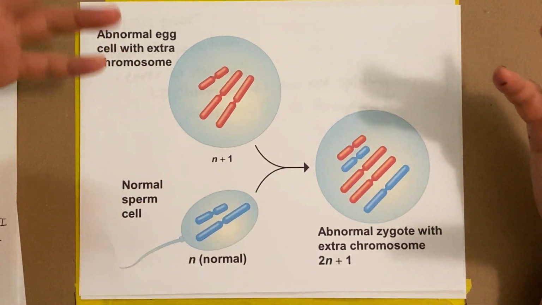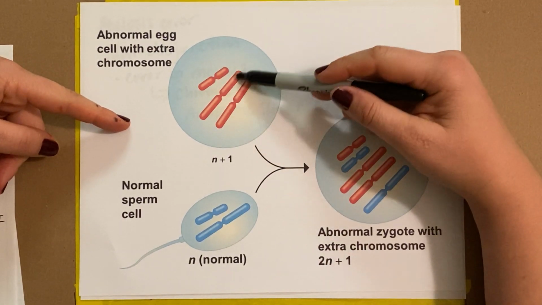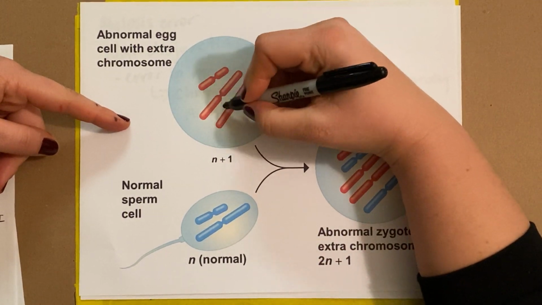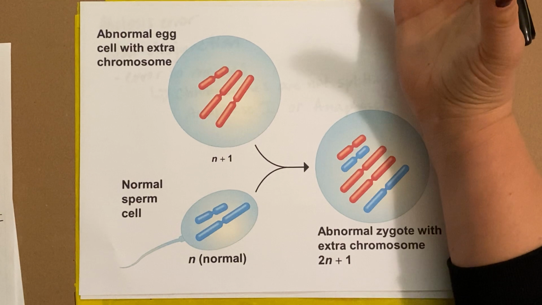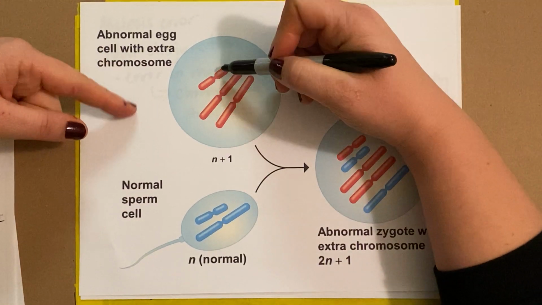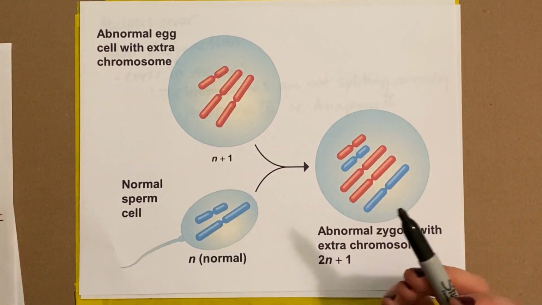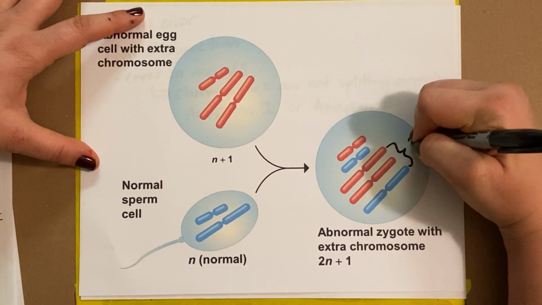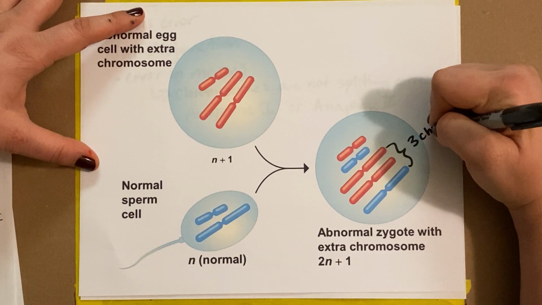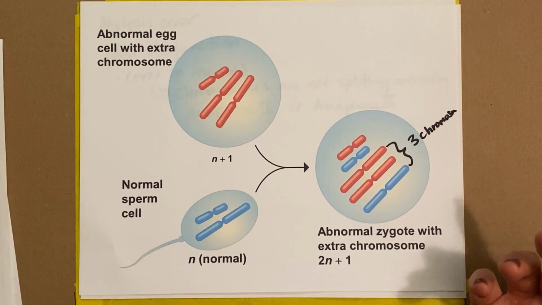So this is what could actually happen. You can end up having abnormal meiosis take place, and then let's just say we have an abnormal egg. So this one has 2 of this one chromosome right here when there should only be 1 of them, because at the end of meiosis you should have just 1 copy of each chromosome. They have the correct number of this little chromosome. Here is a normal sperm, so it has the correct number of this big chromosome. But when they come together, you end up having 3 chromosomes of the same type, and that's too many. So this is going to cause an abnormality.